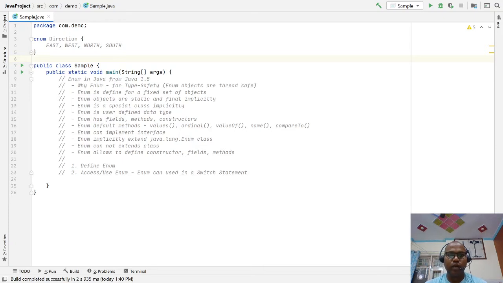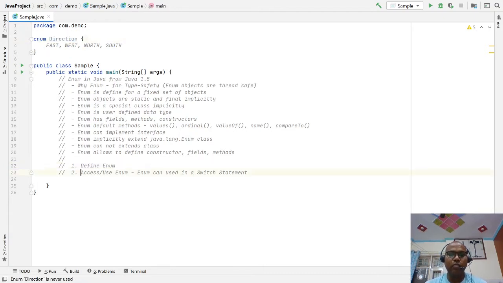So first, how to define an enum: using the enum keyword, then the enum name, start a curly brace and close it, and all the possible constant values in Directions you can define here. Internally east is one object, west is one object, north is one object, south is one object. These are four constant objects held by the enum.